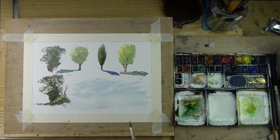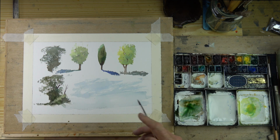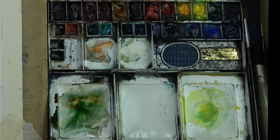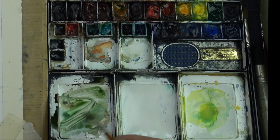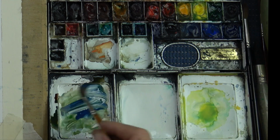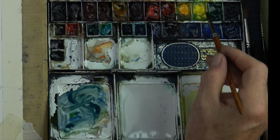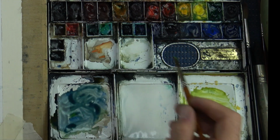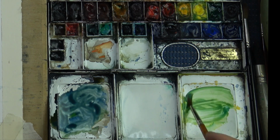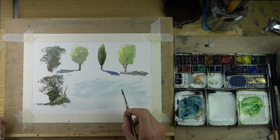Okay, for this little exercise then, I just wanted to put a little bit of context in, i.e. just the sky and a bit of ground. So I'm now going to come in with some darker green colours. This is not bad, but I want to make it a little bluer than green at the moment. And I also want to make an aureolin mix with some of my lovely cobalt green turquoise. And that will be our first layer. So let's put in our first layer of greens.